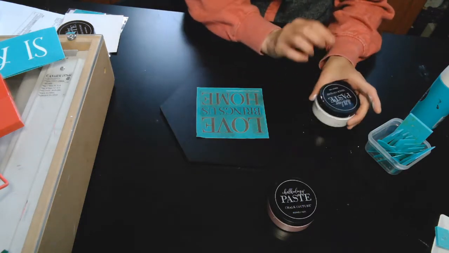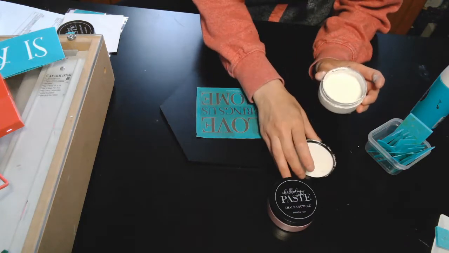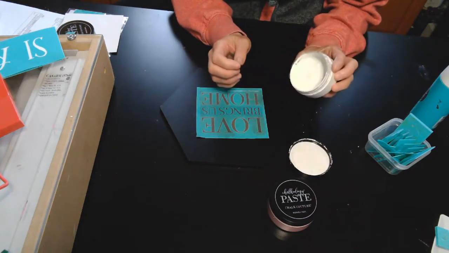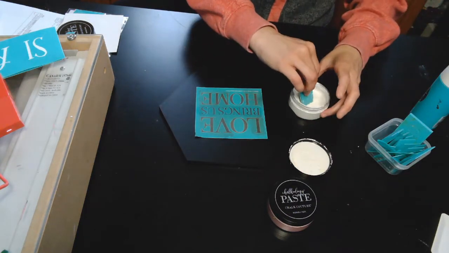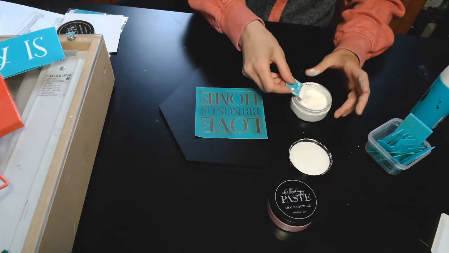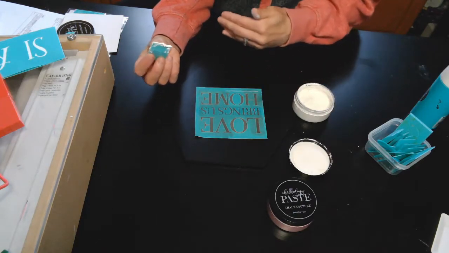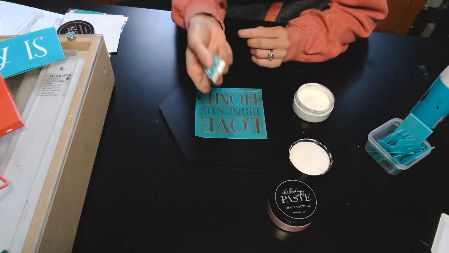So for paste and peel, you want to start with your paste at the right consistency. Make sure that's ready to go, then take a little bit of your paste. It helps if you think ahead of time where your stopping points are going to be. I'm going to use all white today, so we're going to do the first word.